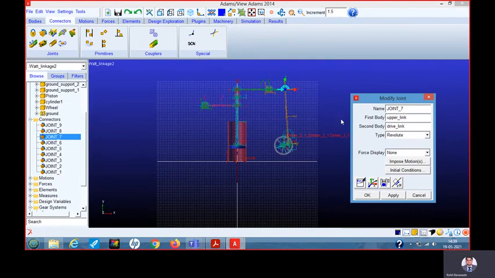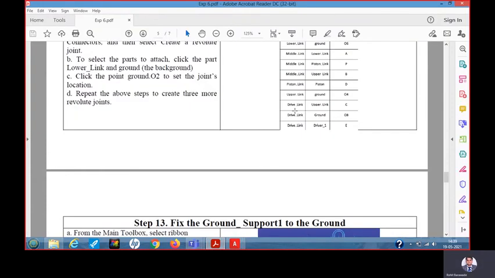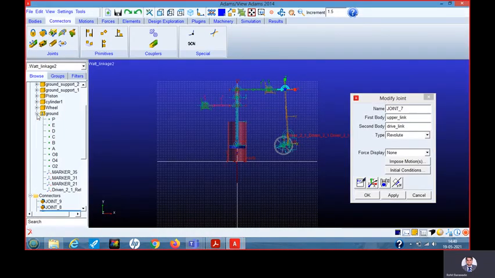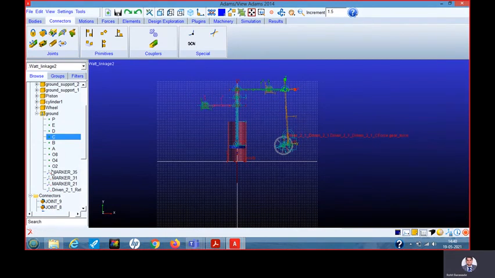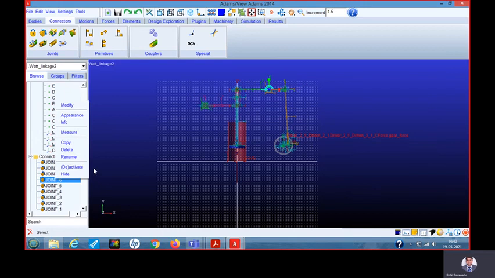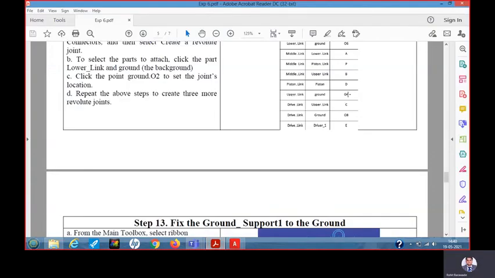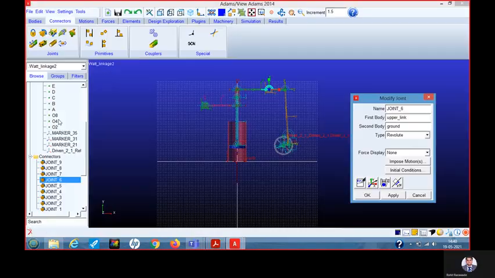Modify upper link, drive link, and C point. Yes, of course, it is okay. Upper link, ground, O4.